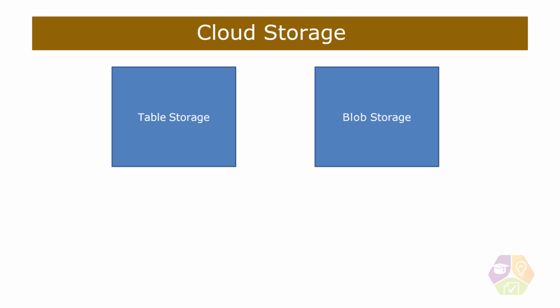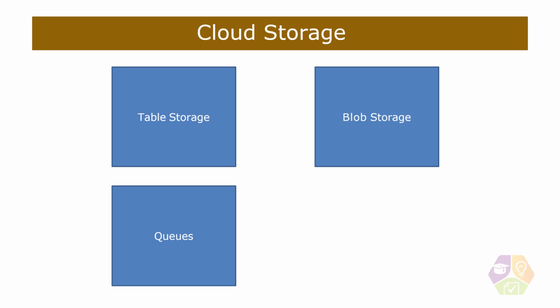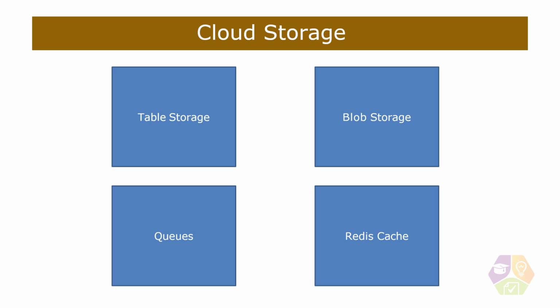You could also use blob storage to store files like PDFs, images, and other documents as virtual hard drives that can be accessed via the web, with features like caching and metadata that can be stored around those files. Azure queues are available for storing messages that need to be passed between nodes in your application for a short period of time. That in-memory storage can also benefit from the Redis cache and other caching options, which can reduce storage costs and improve performance in some cases.